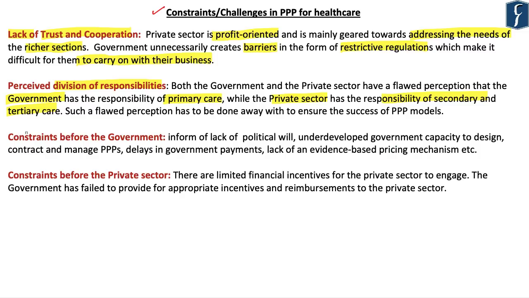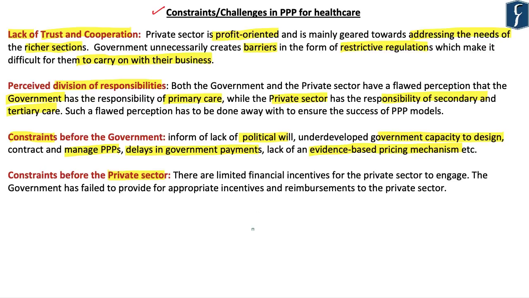Fourth, there are a lot of constraints before the government in the form of lack of political will and the undercapacity of the government to design, implement, and manage these public-private partnerships. Systemically, we also face delays in government payments, due to which the entire process becomes very slow. And not just for the government sector, even the private sector has certain kinds of constraints.